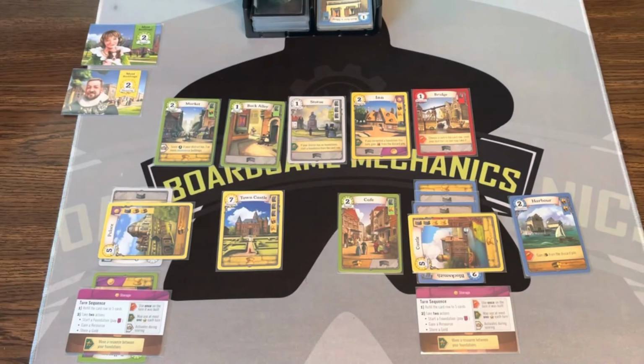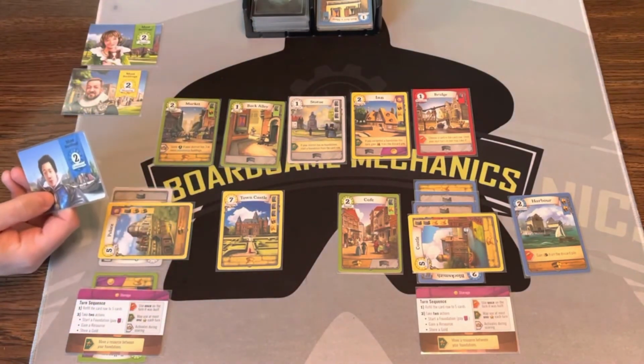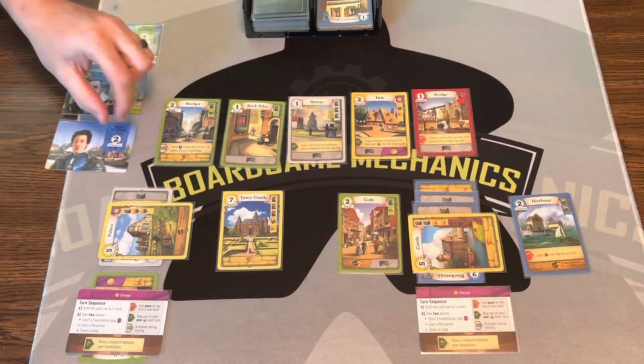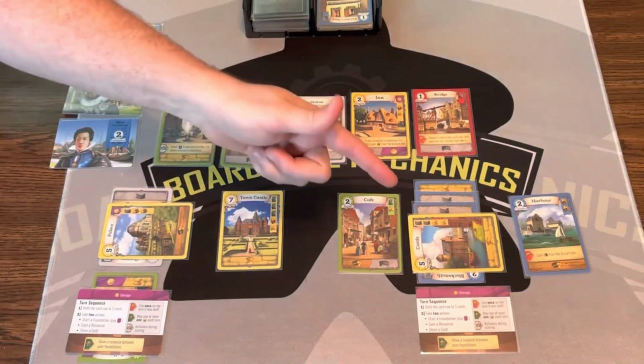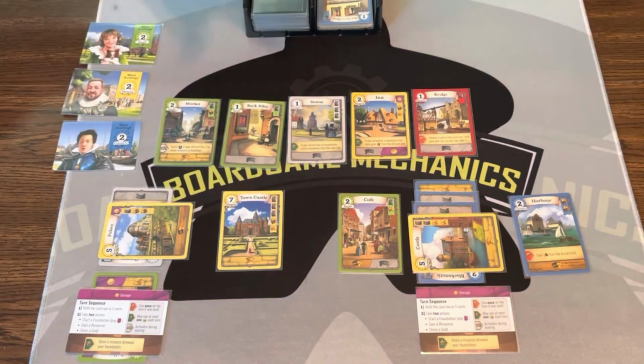And then halfway through the deck, let me see how close we are. Oh, we're almost there. The third judge will come out, and then we'll now know that we're going to be scoring blue buildings, which is a good guess from that player. And then once the deck is run out in a 2-player game, that's the end of the game.